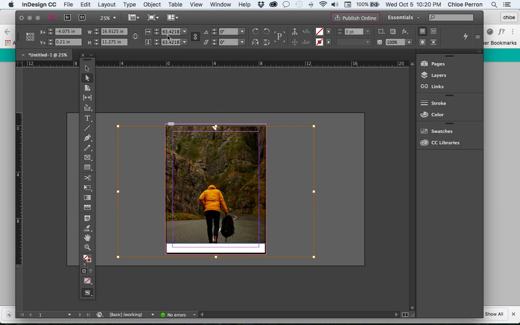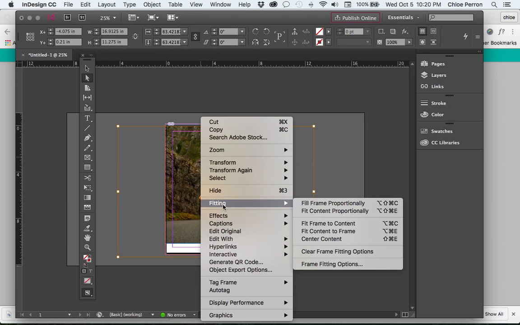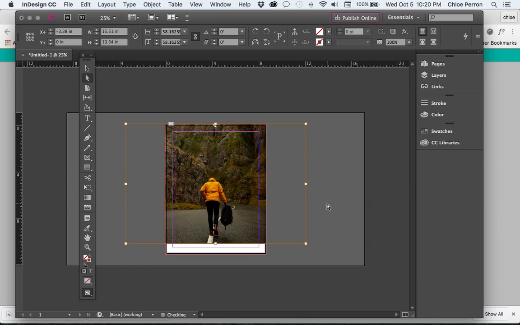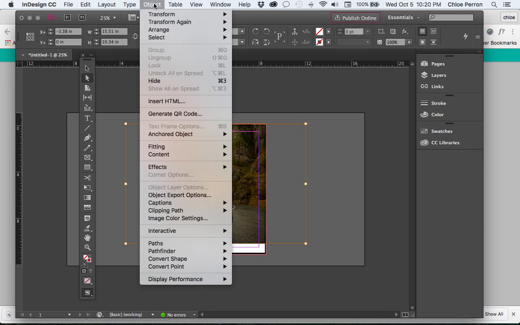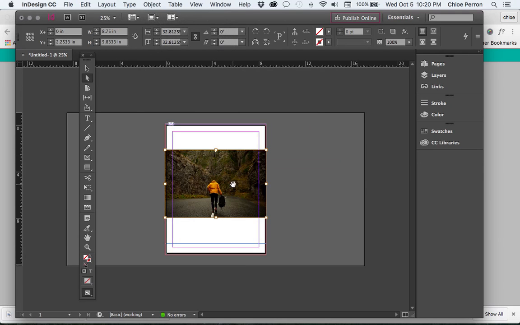I can also do it another way. I can right click, go to Fitting, and say Fill Frame Proportionately, or I can go into Object, Fitting, and Fill Frame Proportionately, and it will do that.